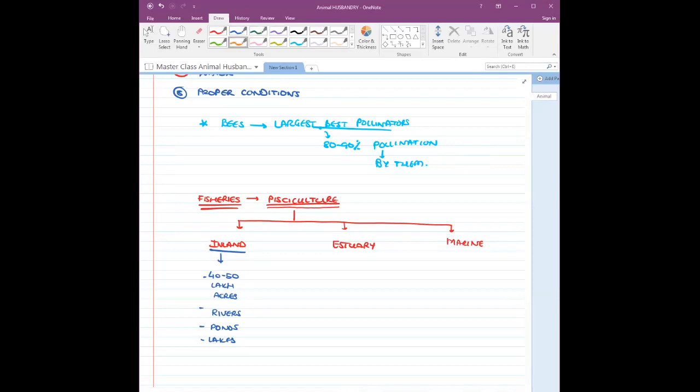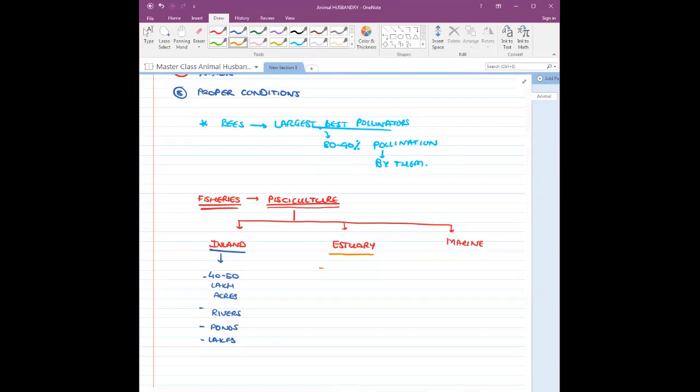Second thing we have is your estuarine fisheries. Now guys, what is an estuary? Estuary is basically the shallow region where the river or the sea is going to meet the land. It is basically a plateau kind of region with a little layer of water on top of it. You can even stand in this region and you will see that all the alluvial soil comes and gets deposited. All the rich organic matter gets deposited over here.